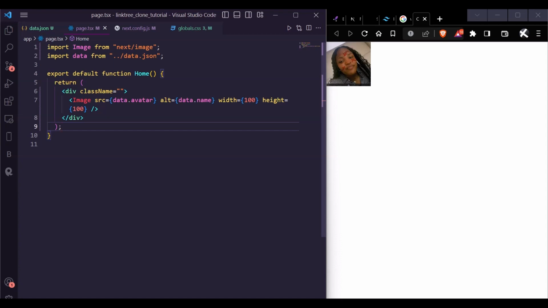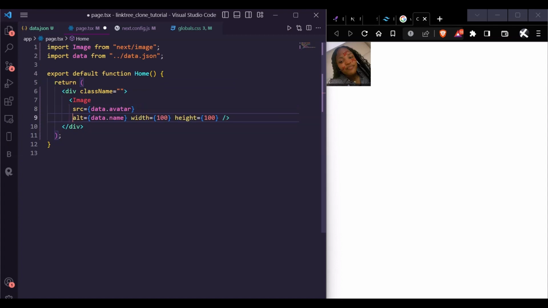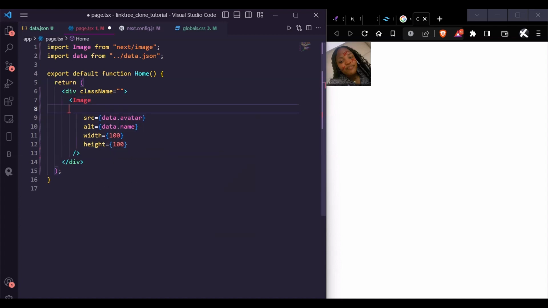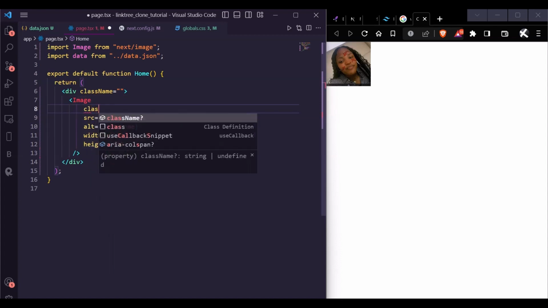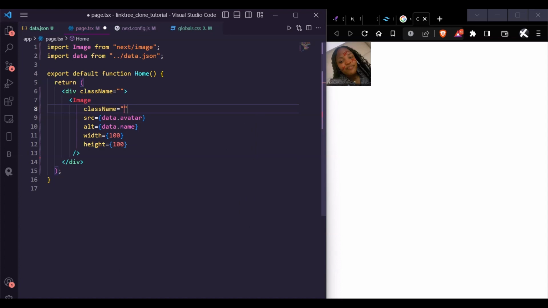Right. So I mentioned before that when making use of Tailwind, rather than having a separate file as you would for CSS, you can just do it in the same line. So we'll make use of something called className instead of class.